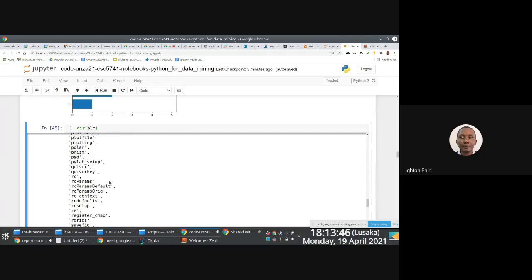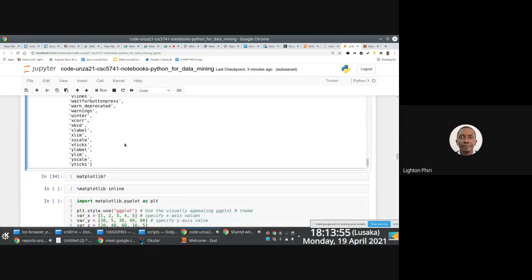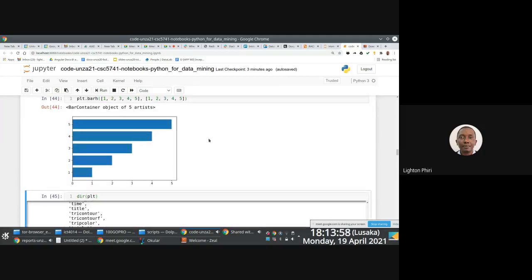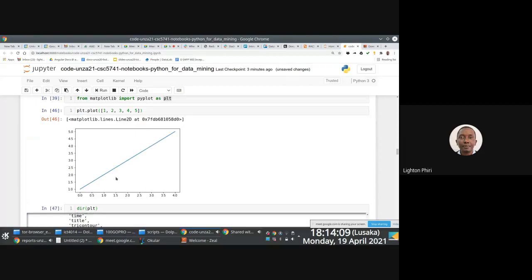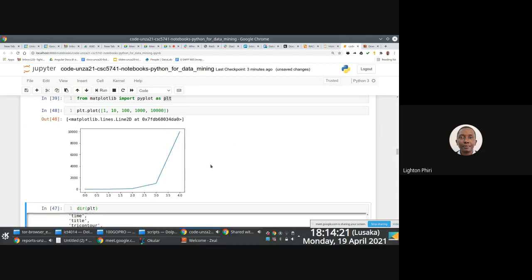What else is there? Yeah, so you have your pie chart here. And then by default, there's nothing like line, by the way. A line plot you draw by calling the plot method, right? So this is your line plot here. It's a bit weird here. Maybe we can draw 10, 100, 1,000 or something, and then 10,000. Much better, right? So you draw your line plot by just calling the plot method.